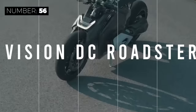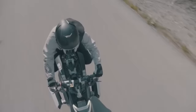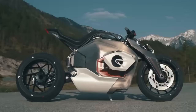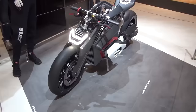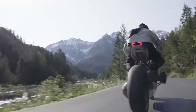Combining BMW's iconic architecture with lightweight materials such as carbon fiber and aluminum, the Motorrad Vision DC Roadster is an electric motorcycle that is as futuristic as they come. BMW has replaced the iconic boxer engine with an electric motor and batteries, which are longitudinally fitted. And with an electric motor that lets you hit top speeds of up to 80 miles per hour, plus its stylish design, it'll surely turn heads wherever you go.